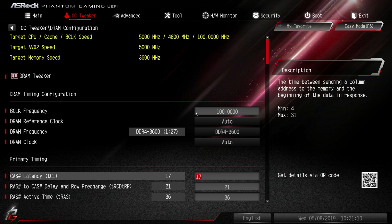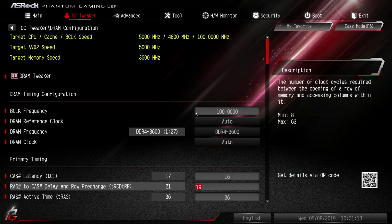VRAM config. So let's see if we can run like 16-19. That I would consider really not bad at all in terms of timings. Okay, capture card freaked out, but system still seems to be... Oh, nope, that's an error.